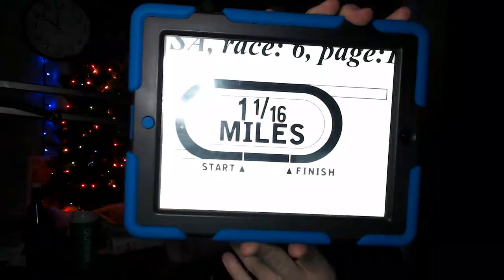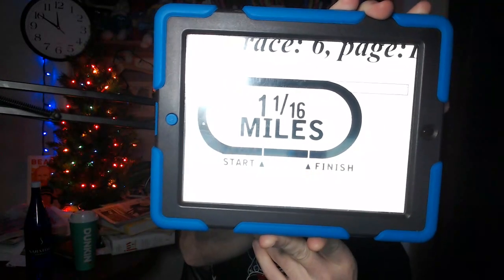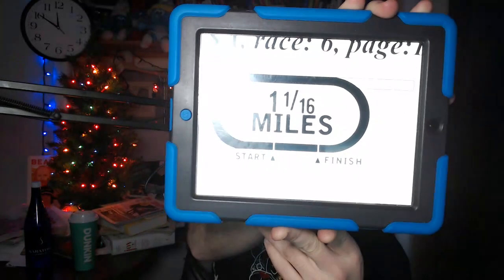The distance of ground is 1,700 meters, a mile and 1/16 on the Santa Anita dirt track. 1,700 meters, a mile 1/16 here in the San Antonio, kind of a local prep race for the, what do you call that, the Pegasus Cup in a few weeks' time, and the beginning of their handicap division here at Santa Anita, which goes next into the San Pasquale, which goes into the Santa Anita Handicap in March.